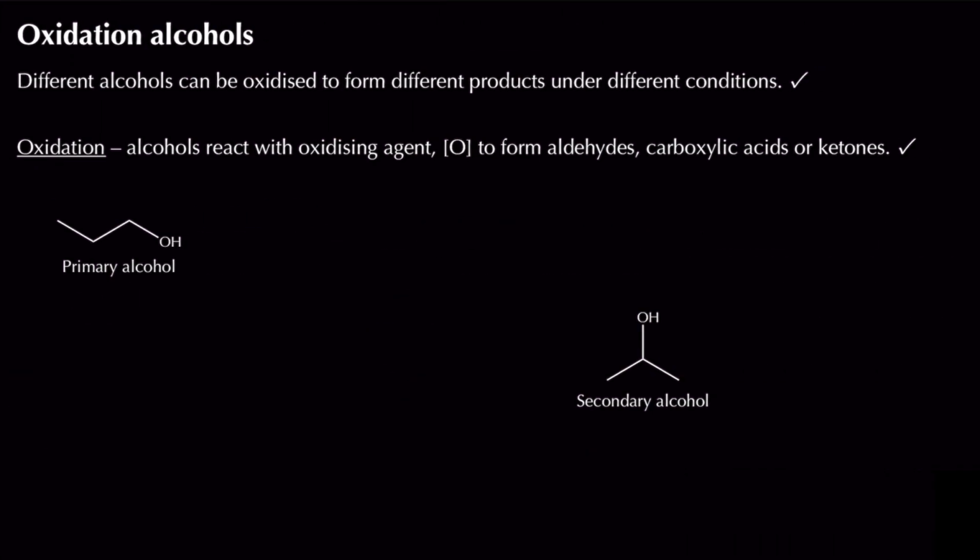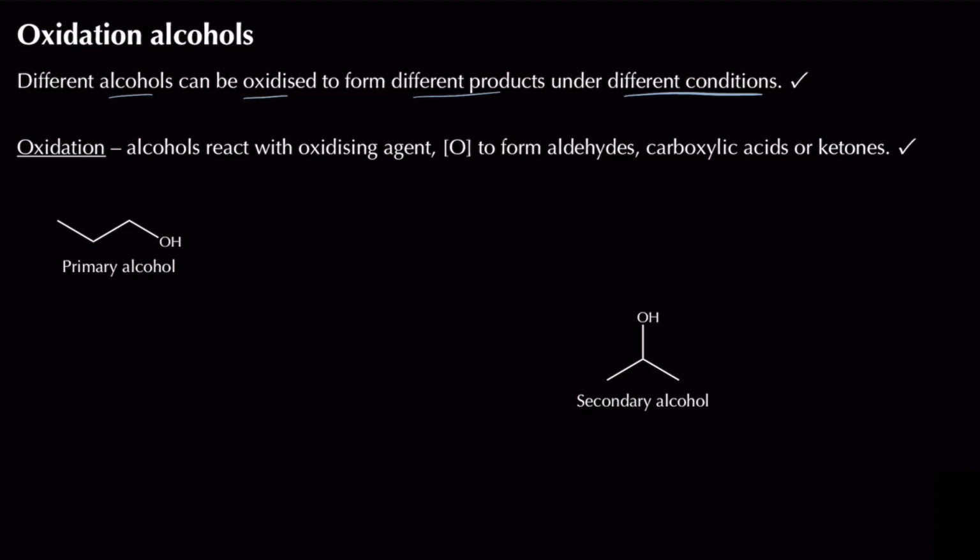So now that we know about the different types of alcohols we can get, we need to be aware of the different types of reactions, the oxidation reactions we can get with each type of alcohol. Now, different classifications of alcohols can actually be oxidized to form different products, where we can end up with a carboxylic acid, a ketone, or even an aldehyde as well. But the thing that determines the product that we actually make is going to be, first of all, what type of alcohol we've got, and then secondly, the condition that we've actually got, because different conditions produce different products.